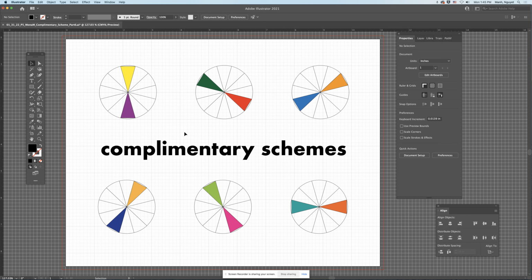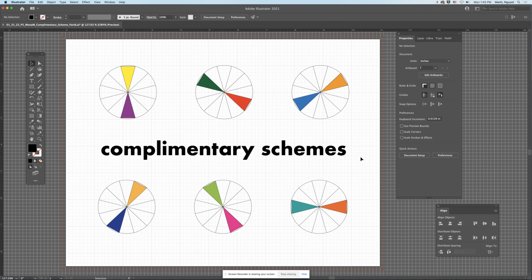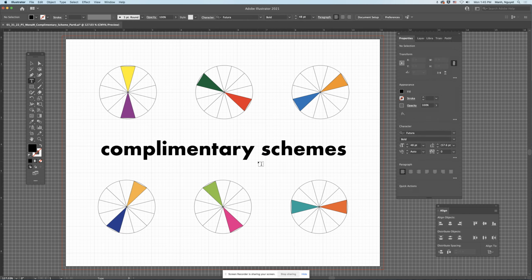And then the next thing you want to do is go back to your tool, but we're going to deselect. Okay, select the T tool again. You're going to put your name. So use Filtra. Don't use anything more than just one font. One font, if you do it well, is more than enough. Okay, Filtra is sans serif.